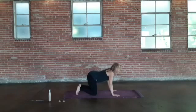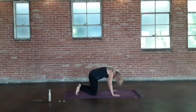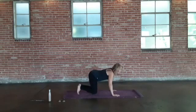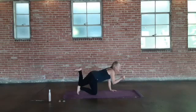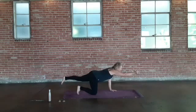When you take your next exhalation into your cat pose, you may want to just hang your head, shaking it no and yes. Great. Go ahead and inhale your left leg back and your right arm forward. Now, to quote Katie Shifkin, who I love, I want you to reach back with your feet and reach back with your toes. And with your hands, I want you to reach forward with your hands and then reach forward with your fingers.